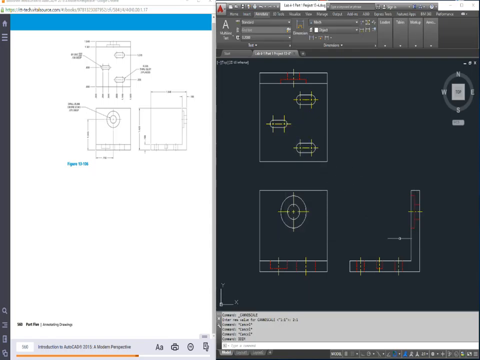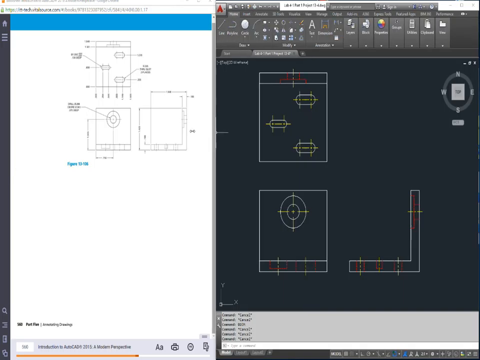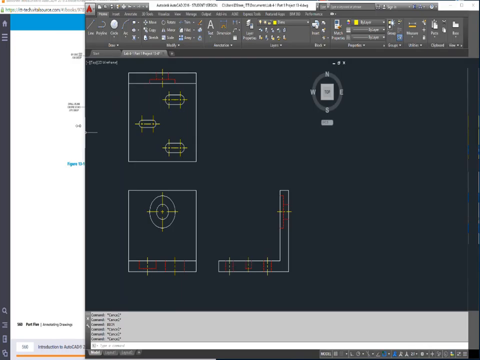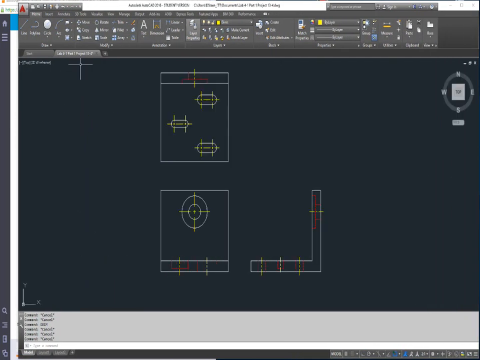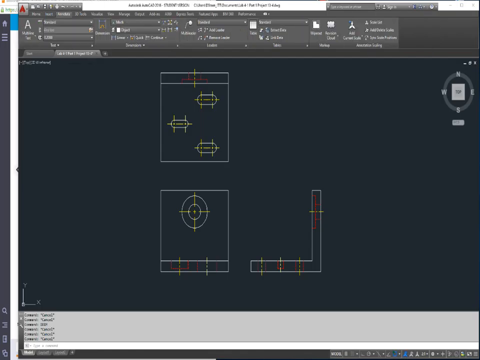Now, before you start dimensioning, you're going to want to set this number right here, 2 to 1. So I've already set it per the directions. And I'm simply going to go up here. You should be at this home. Let's make this a little bigger. The wider you make AutoCAD, the more options will display in the ribbon. So I'm going to make this wider. You should be in the home. You go over to Annotate, right here at the top, Annotate tab. I've got different dimensioning tools that I can use.